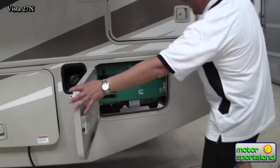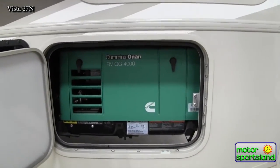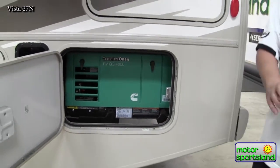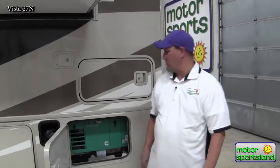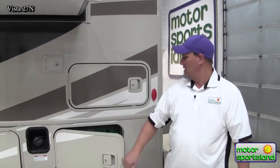This coach has a 4,000 watt Onan generator on board. The nice thing with the 4,000 watt Onan generator, it'll power everything on the coach, including microwave, central air, it'll run the TVs, it'll run basically all the electrical on the coach. And another thing that this does is whenever the generator is running, it's running a charge to the actual coach batteries for the motorhome.